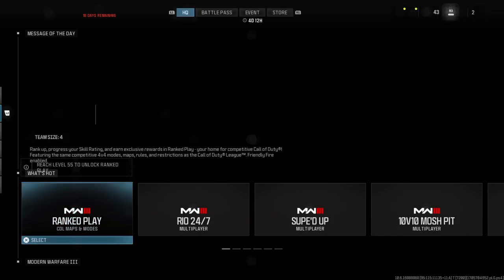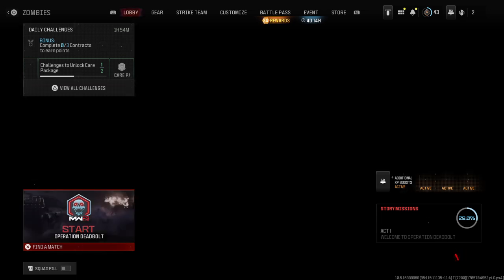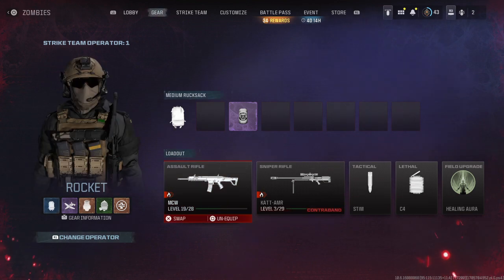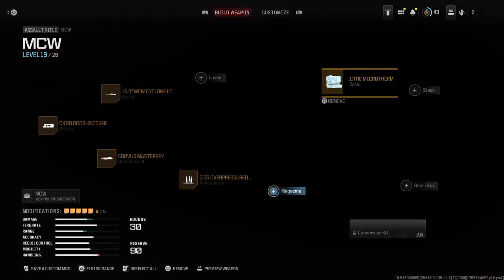So didn't get much done. Gonna do another one. Got the successful exfil. I'm pretty sure we got those two. We completed a contract. Should have been 3 out of 3. So, should be done. Hang on. Alright. Skip all. Let's go. All daily challenges complete. Alright, let me look at my MCW really quick.